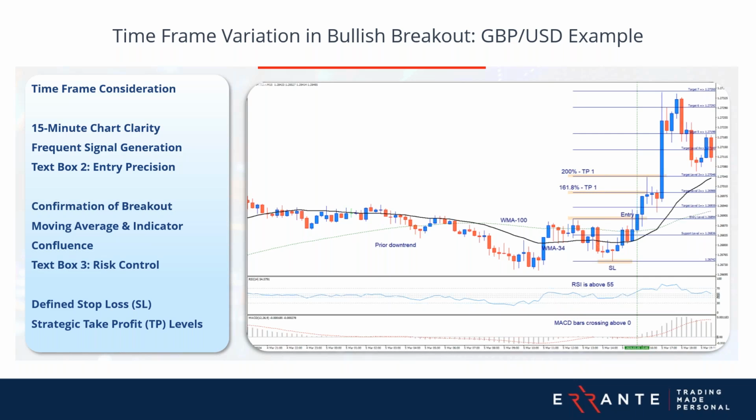Again, as you see in this example as well, the GBP USD chart illustrates the importance of confirmation and precision in entry points and risk management, especially on shorter time frames where volatility and market noise can be more pronounced. The well-defined criteria for entry and exit points ensure that trades are entered with confidence and managed with strict adherence to the pre-planned risk parameters.